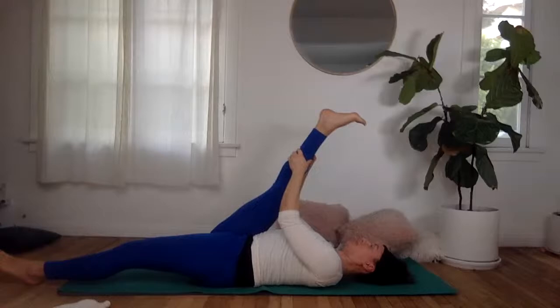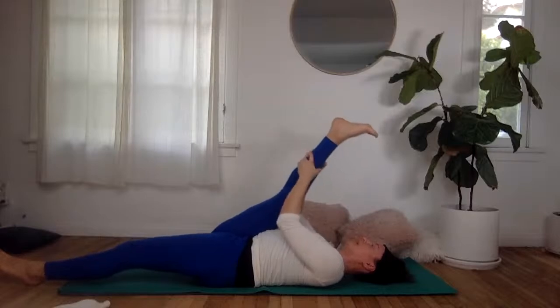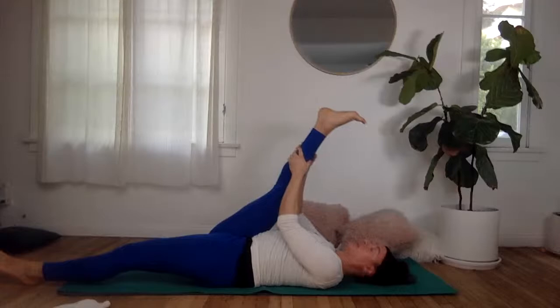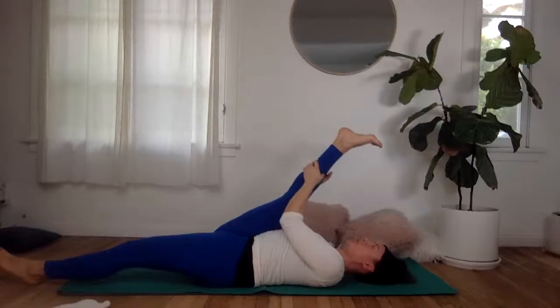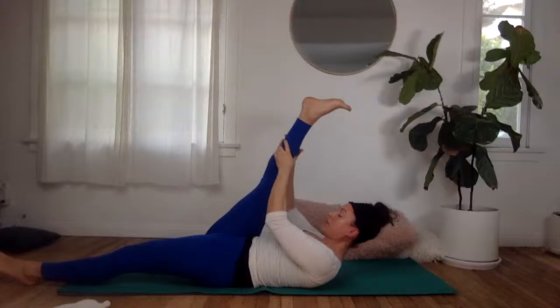Pressing, activating muscle, and release. Pull with your arms, even closer. Amazing. 2 more times. Pressing and release. Pull. Oh my gosh. 1 more time. Pull. And curling up. Feel that lower back stretch a little further.